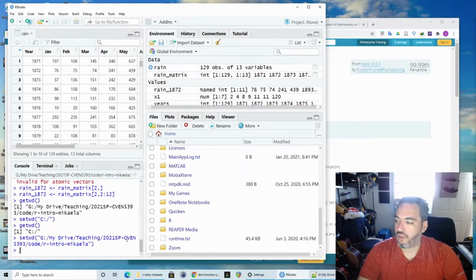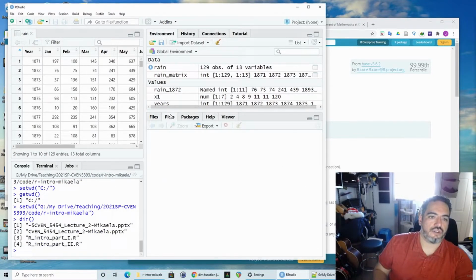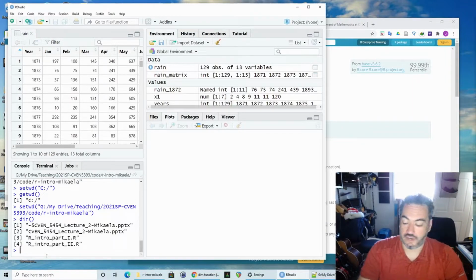And so the command dir allows you to do that. In this folder that I'm working in, there's a 2-part R command sheet that we're working from, and then a PowerPoint file. This could actually be stored in a variable as well if you needed to. So some nice things for the file system.